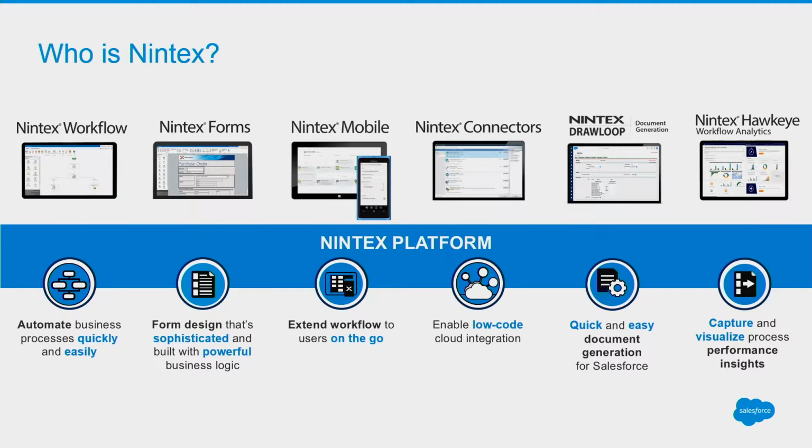And then finally, we just recently released Nintex Hawkeye. That's our workflow analytic capability. So that means it can look at all of these different particular pieces of our workflow stack, tell you which part is working hard for you, so you can land and expand in an intelligent fashion the most effective processes across your business and ultimately build up that business process agility portfolio that you can streamline across your entire organization.